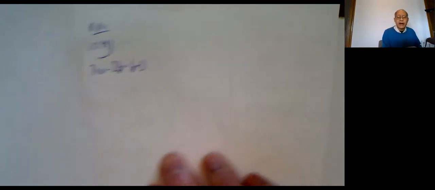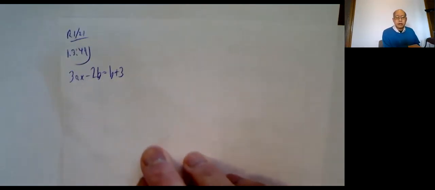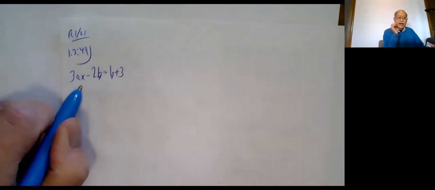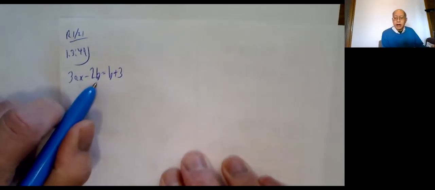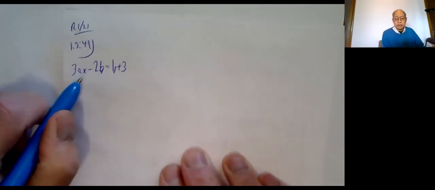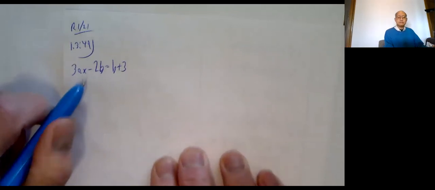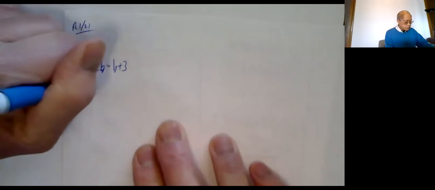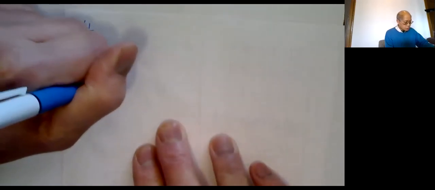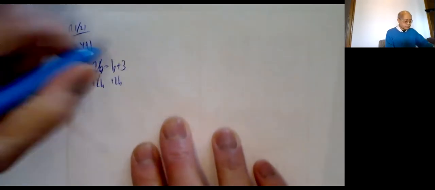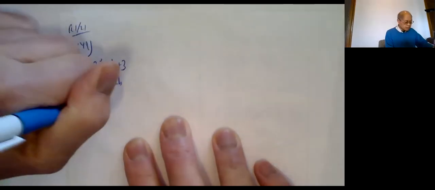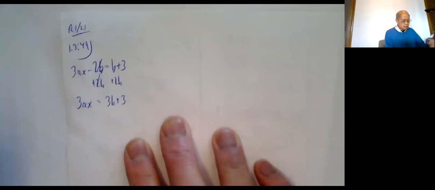Okay, so it says solve for x. Now, the problems we did earlier, the only letter was x. Now there's a bunch of other letters. Still, we're going to try to solve for x, get x all by itself. Now the right-hand side isn't going to be just a number though. It's going to be a lot of other letters. Okay, so we just isolate x. Let's get rid of the 2b. So how about add 2b? So that cancels out. 3ax equals b plus 2b, which is 3b, plus 3.